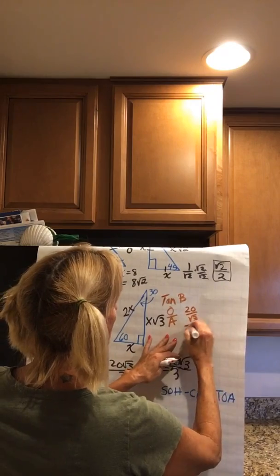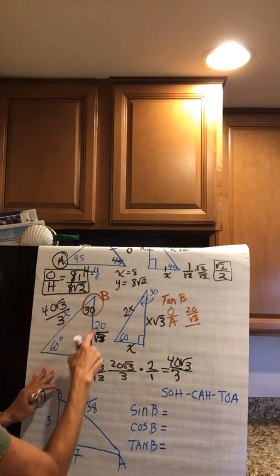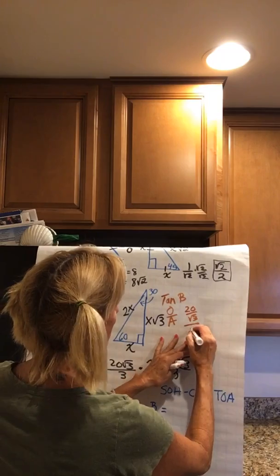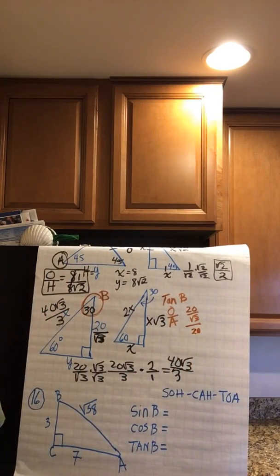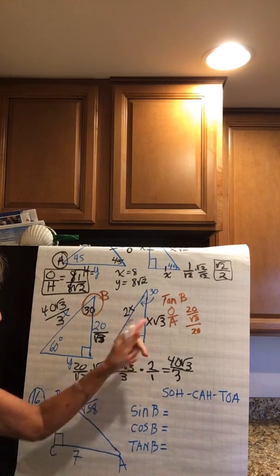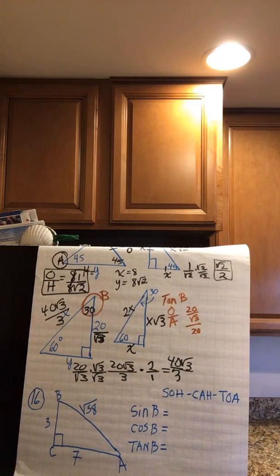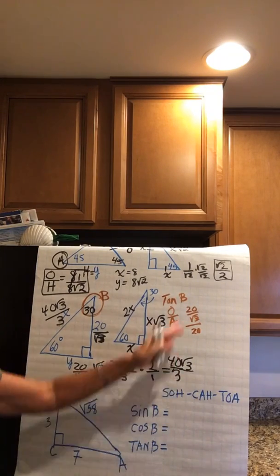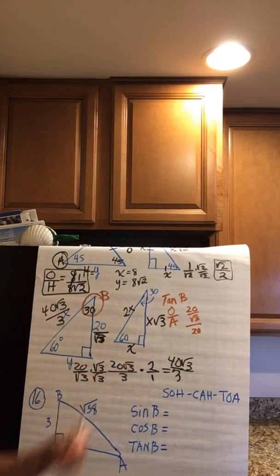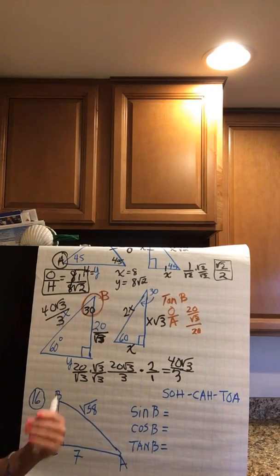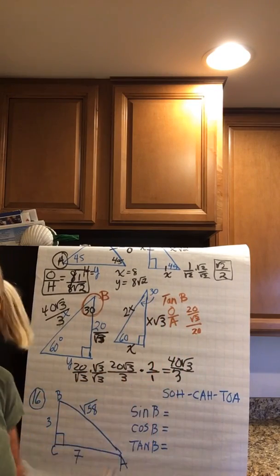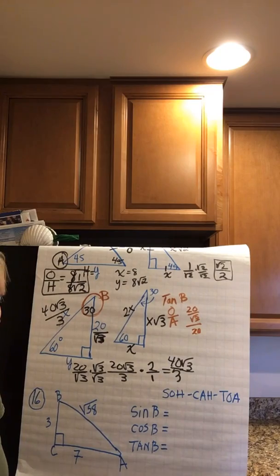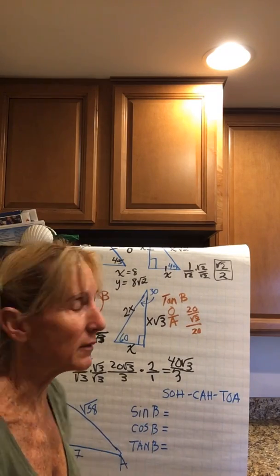Oops, I didn't make it easy. Over adjacent would be 20. And I'm going to leave it like that. I'm not going to simplify it now because I don't want to blow your mind on that one. I wouldn't give you one like that because we actually have to divide by the reciprocal, and I don't want to do that now. So that's not simplified, but that would be opposite over adjacent, because I'm not going to give you one on your homework like that right now. So let's just say that's set up, but it's not simplified. That was a bad example. Shame on me. And I'm not going to redo the video again.